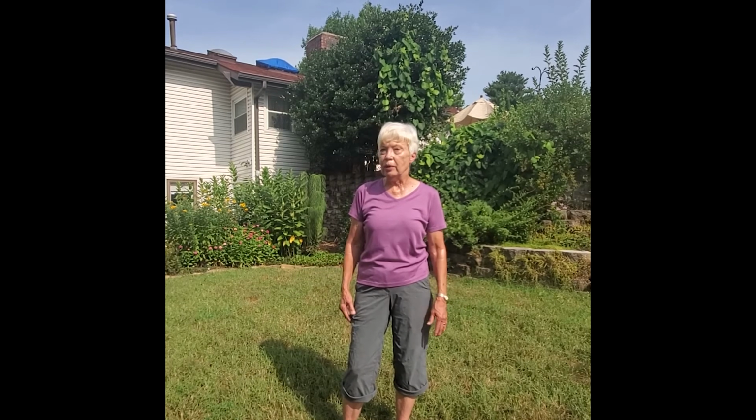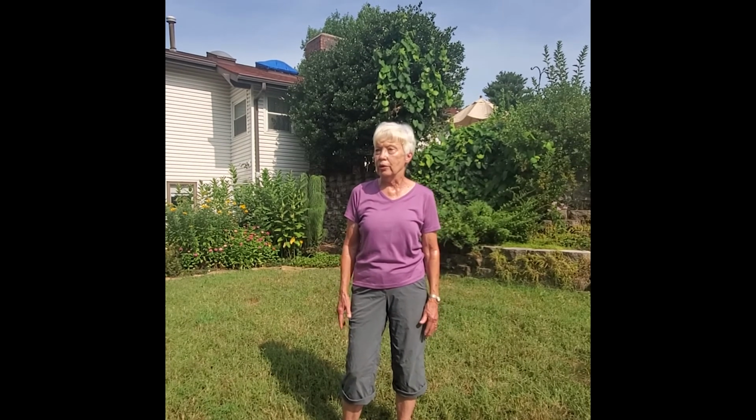Another is if you need to replace anything in your yard, shrub or tree, start looking for the native options. The tree I enjoy so much in the backyard here, serviceberry, came to me because I'd had a Bradford pear and it had gotten damaged in a storm. And when I had it removed, I decided I'd like to see those pretty little white flowers blooming in the early springtime. And I ended up with a serviceberry that we've been enjoying for years, and so have the birds and other animals.